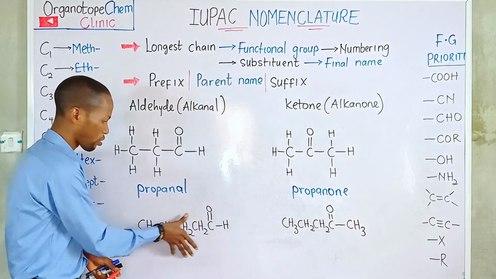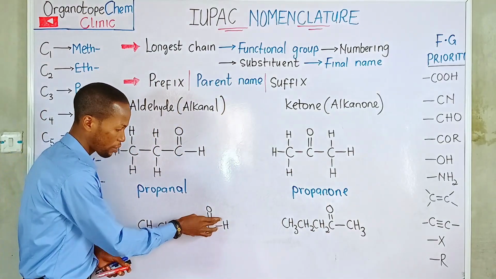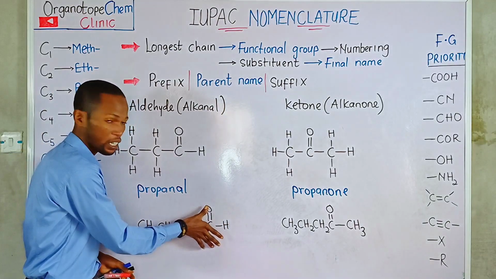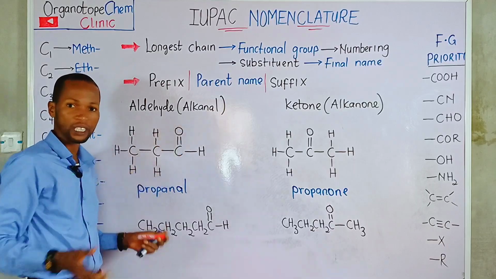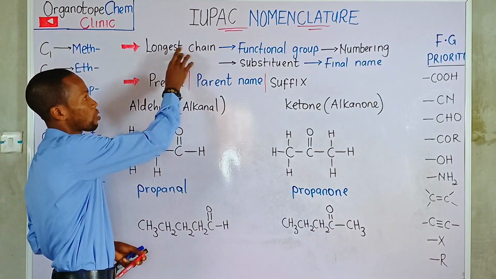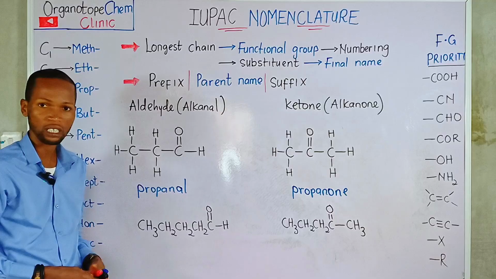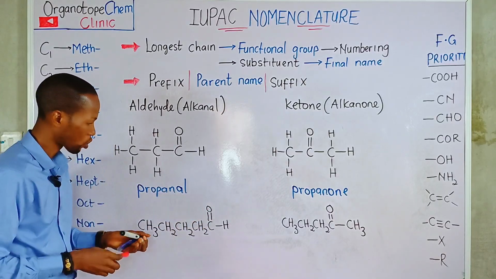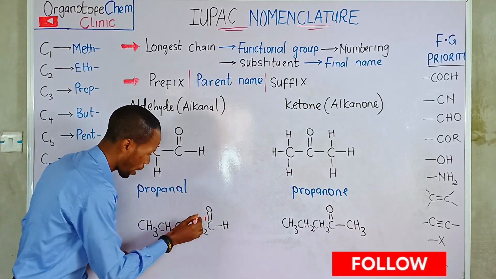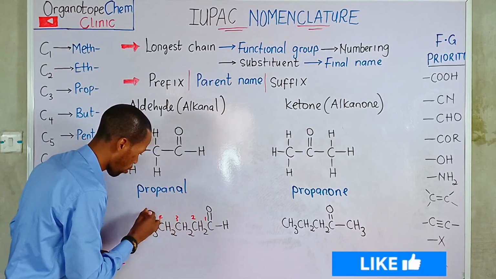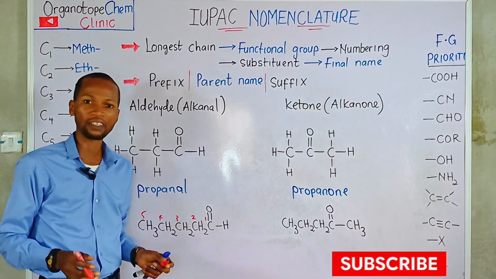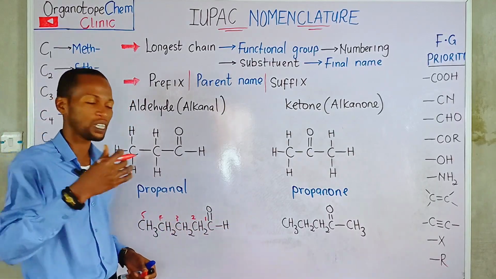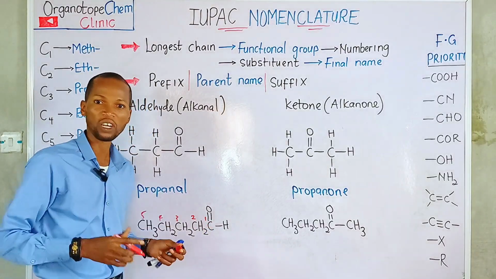Now we have another compound right here. We can observe that the carbonyl group is found between the carbon and the hydrogen. Therefore, this compound is what? Alkanal. Can we name the compound? How many carbon atoms are there in the longest continuous chain? Now, the carbon atom of the functional group is considered carbon 1. So we start numbering from here. We have 1, 2, 3, 4, 5. So for aldehyde or alkanal, the carbonyl group is always found at the terminal carbon. So we don't need to indicate the locants.